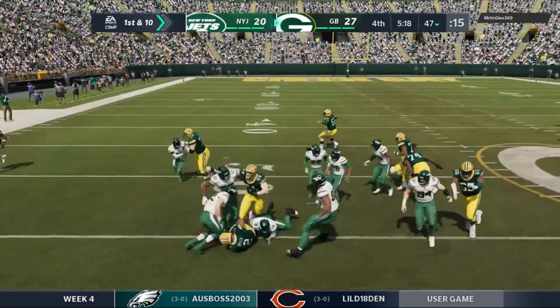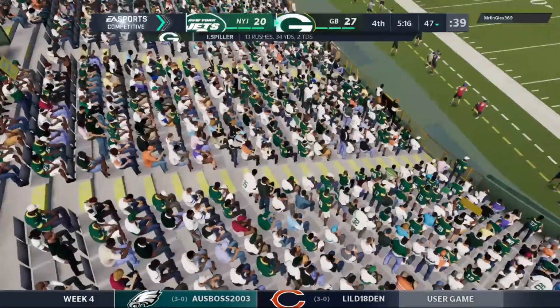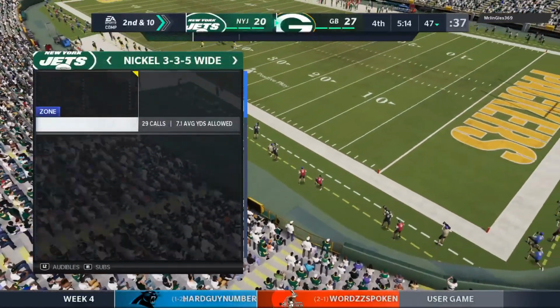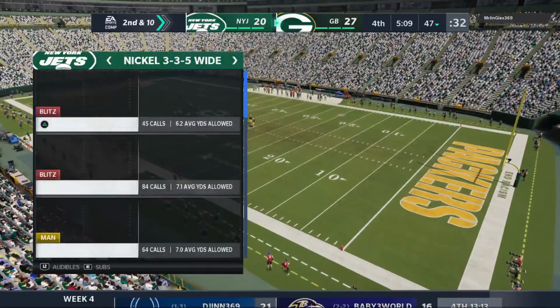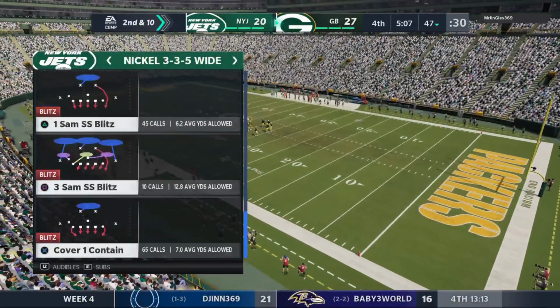Now a handoff here to his running back. And just no chance of turning the corner. He can only get back to the line of scrimmage. 2nd and 10 coming up. Run blitz there defensively, something we might see more of here in the fourth quarter.